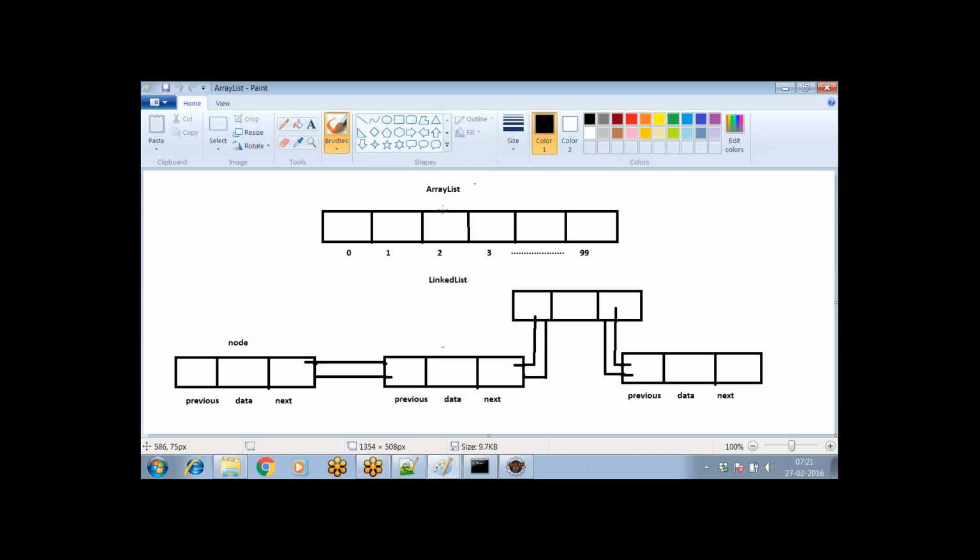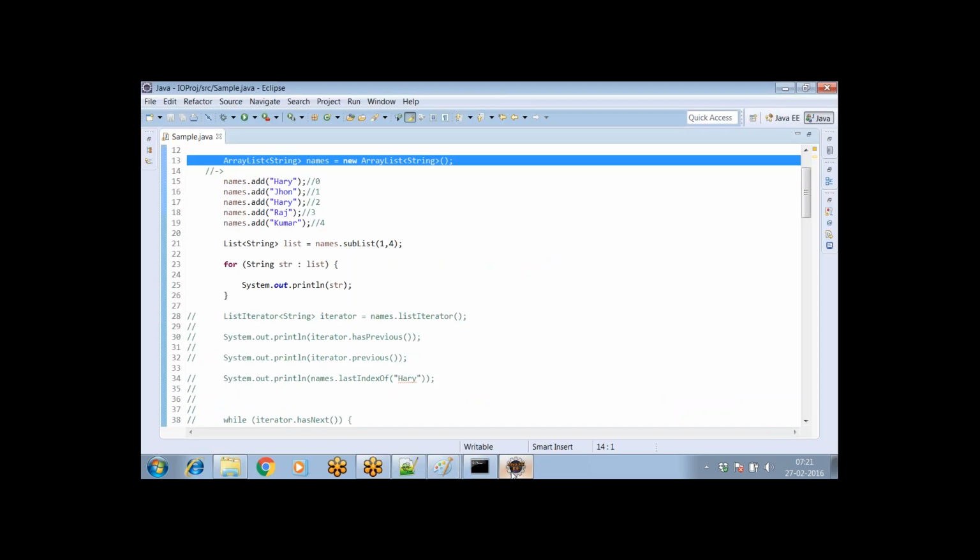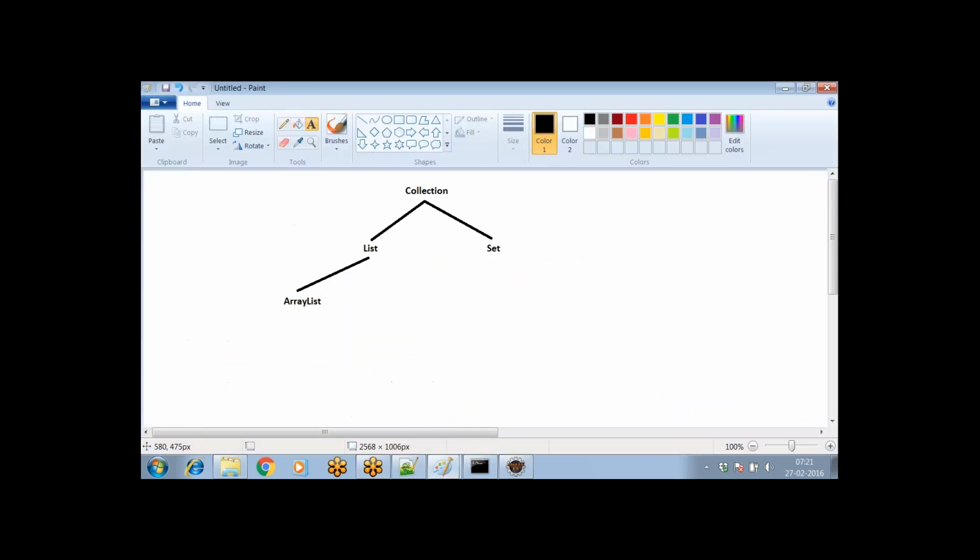This is about the ArrayList data structure. Just remember these points. So in the worst case, if you are adding an element at the beginning of the index using the add method, which is the second add method I'm talking about, the list interface add method, then there is an overhead. We have to talk about the other methods also, so we'll see that.